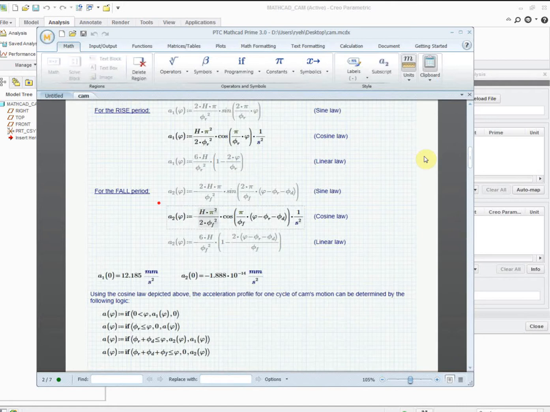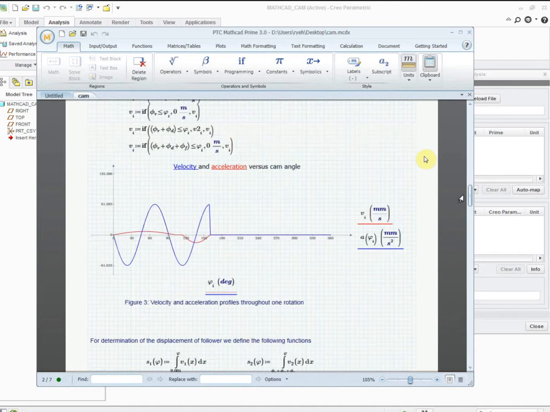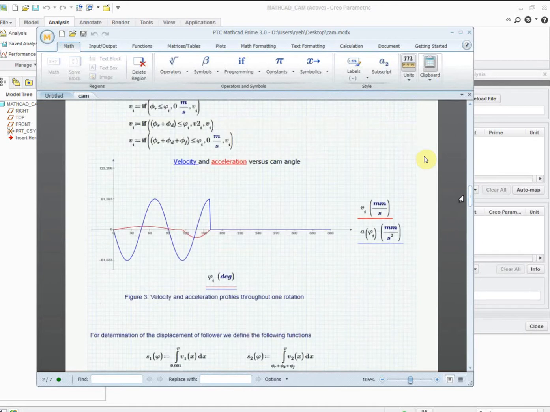As you can see here, this is being enabled. The other two are actually grayed out. So you can pick different ones depending on what you want to use as a profile, and you can take a look at the velocity versus the angular acceleration, right? So, just the acceleration of this particular profile.